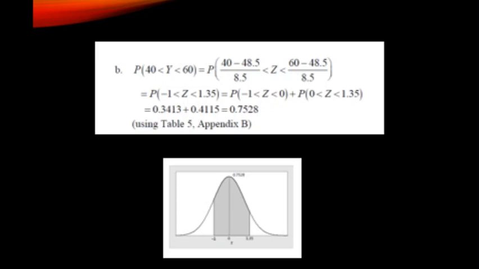Remember, the first thing you should try doing is converting your problem from y to a z problem, then drawing it on the z distribution where the center is 0 and standard deviation is 1. Based on the shaded area that you need, you can figure out the corresponding probability from the table. Another thing to remember is that this graph is symmetric around the center, so the area to the right of 0 up to, let's say, 1.5 z is the same as the area to the left with -1.5 z.